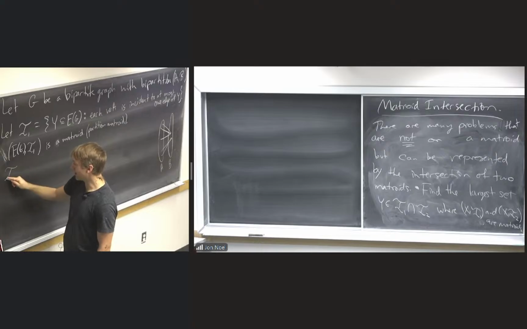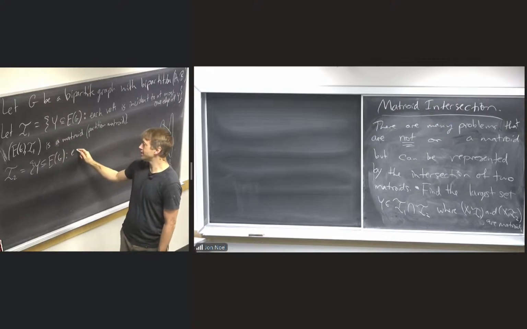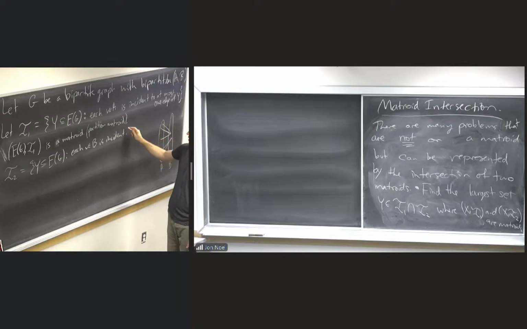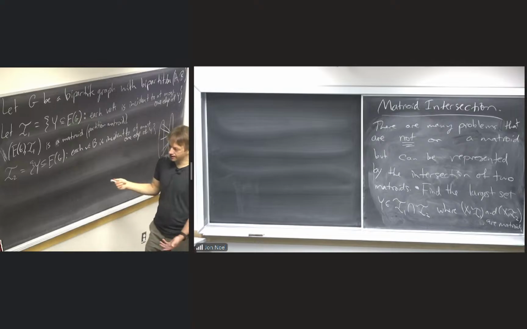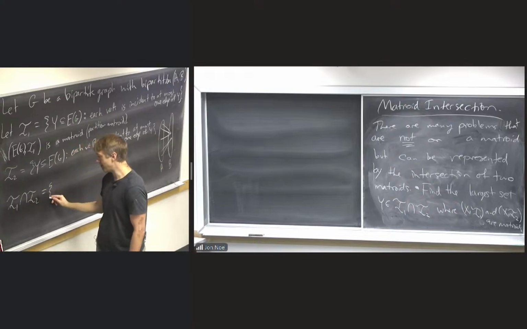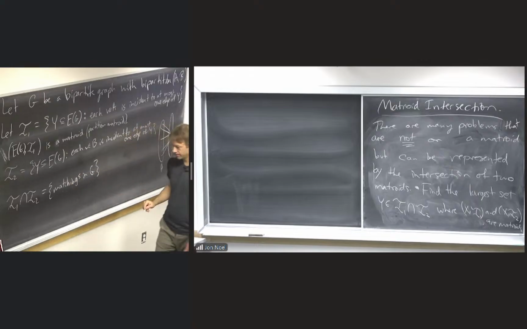And then similarly, I could let I2 be the same thing except for B: sets of edges such that each vertex in B is incident to at most one edge of Y. Okay, and then if I take I1 intersect I2, that's just going to be the set of all matchings in G, because these are sets that don't have any common endpoints on the left or on the right.